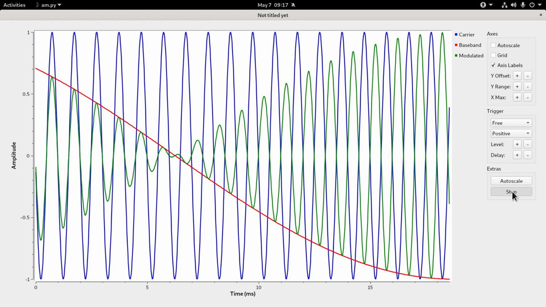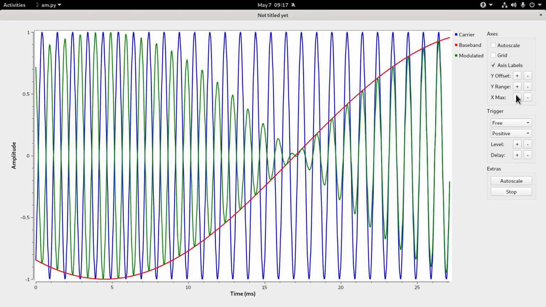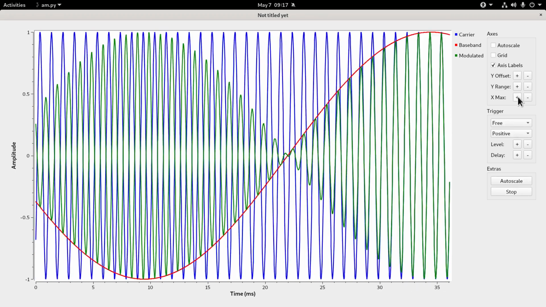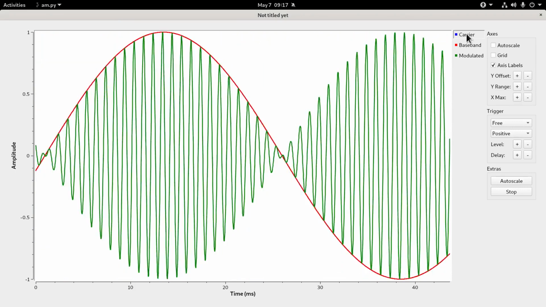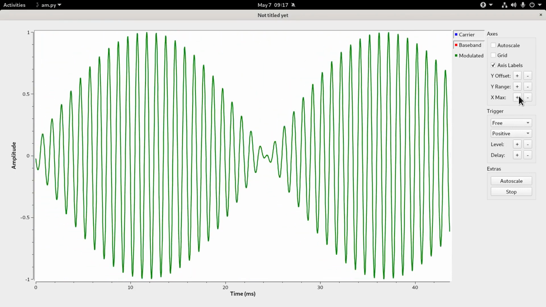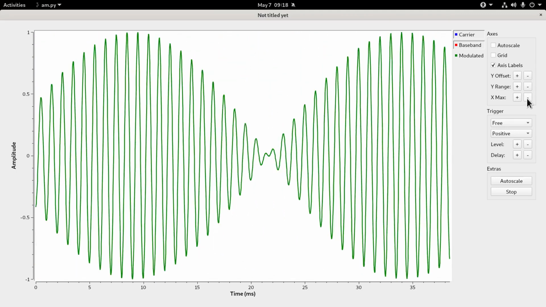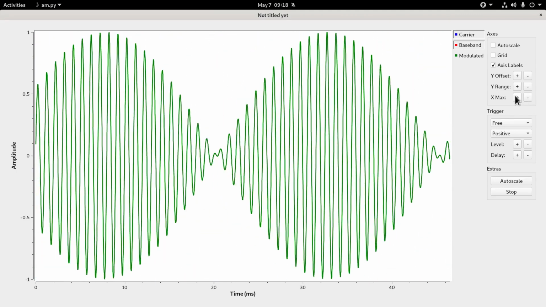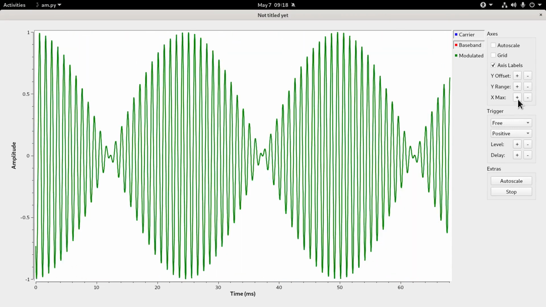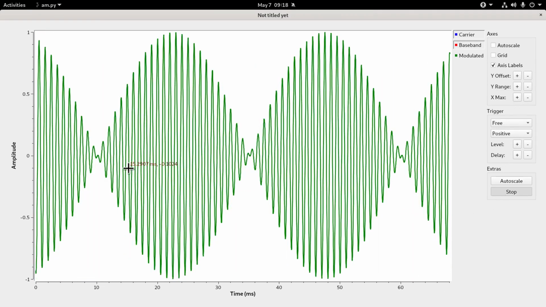So if I just let that run and zoom out a bit so you can see the whole thing, a lot of books sort of show you, I'll get rid of the carrier and the baseband, just show you the resultant wave. You see that sort of thing there, and that's AM, true, that's amplitude modulation, because we're changing the amplitude by mixing the thing. The problem is, every time it passes 0, its phase changes. So it does that, phase change, phase change, phase change. And we don't actually want that for a transmitter. So we have to do something about that.